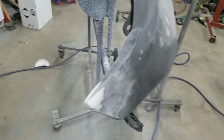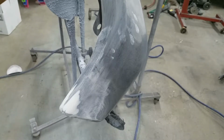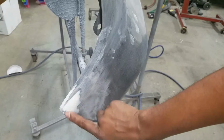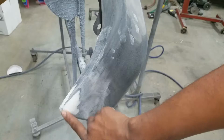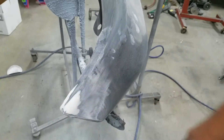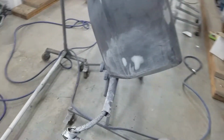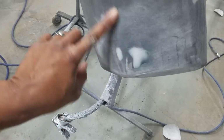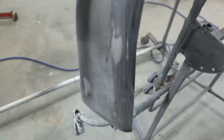Alright, so this bumper is brand new, and you can see, even though it's brand new, there were some imperfections on this end here, and there's still a little imperfection right here on this very edge. I have to fix that. And then on the other side of this bumper, you'll also notice that there's an imperfection down here. There's one right there, one right there. So all these I've worked out to get this thing as smooth as I can.